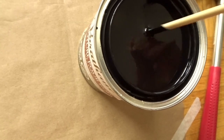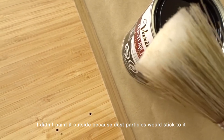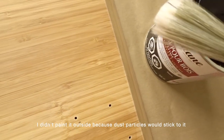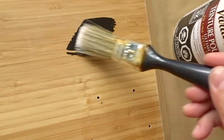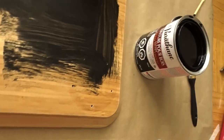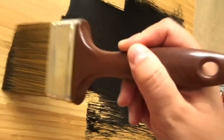Looks okay. I'm gonna do the bottom side first and use a smaller brush that I'm gonna start with just to test and see how it's sticking on. So we'll just use a little bit. And of course I'm gonna change the brush because I don't have all day, so I'm gonna use the big brush.